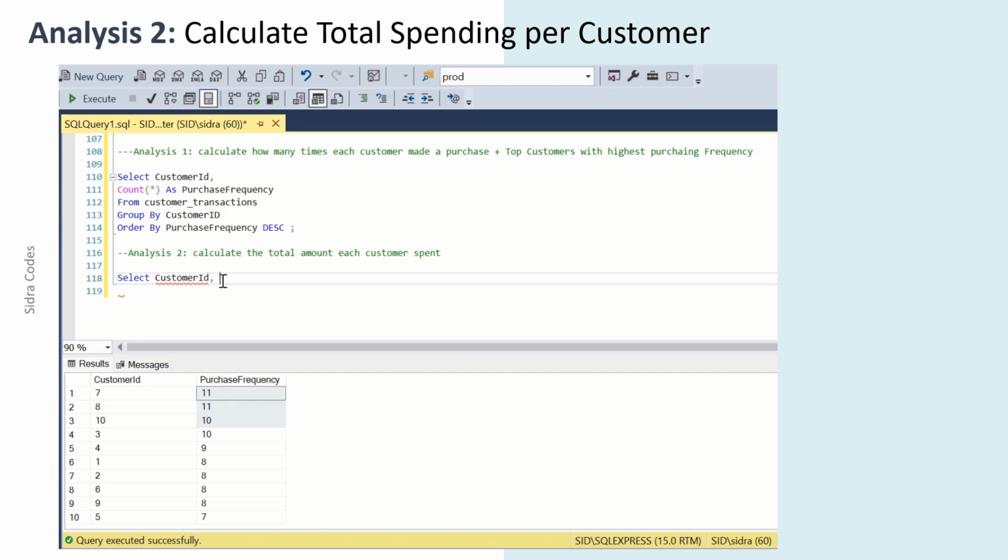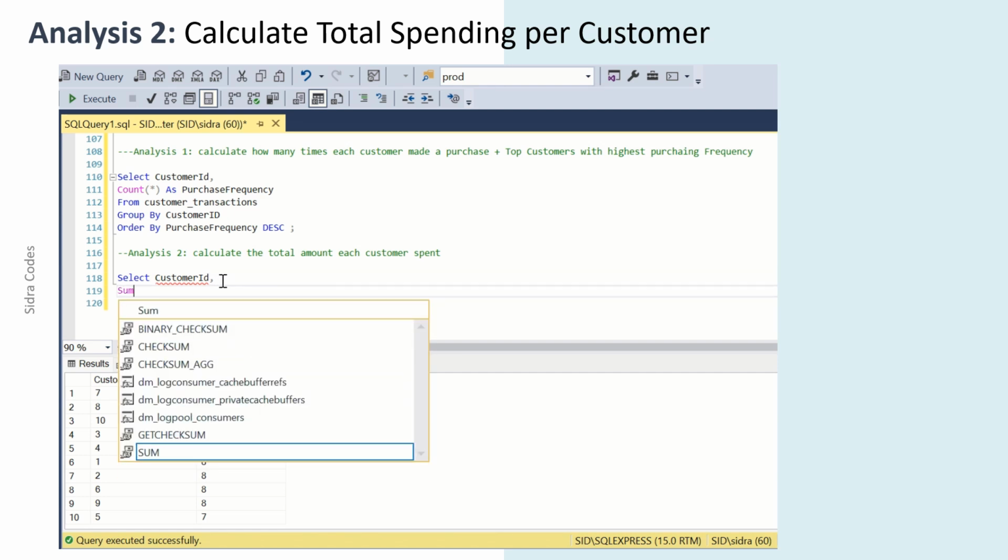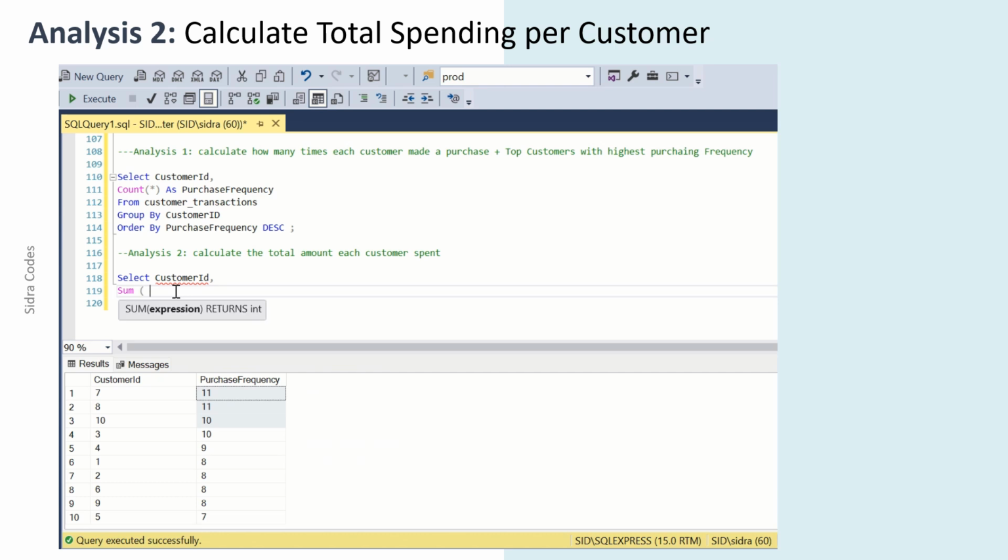So customer ID comma sum. Now you're doing a sum function. Open parentheses, I will take quantity column times unit price column, close parentheses, as total spent.